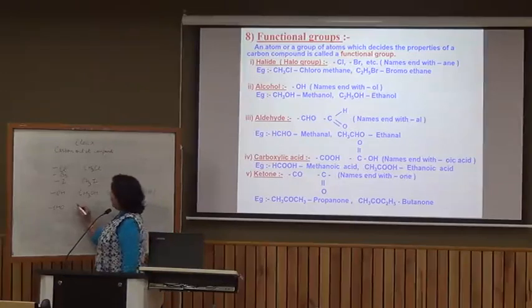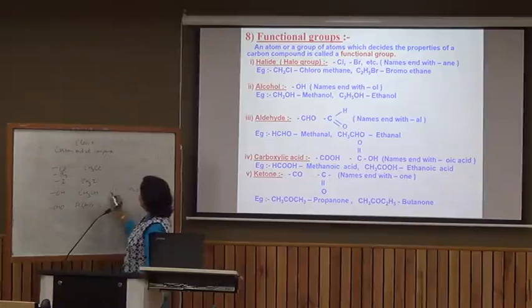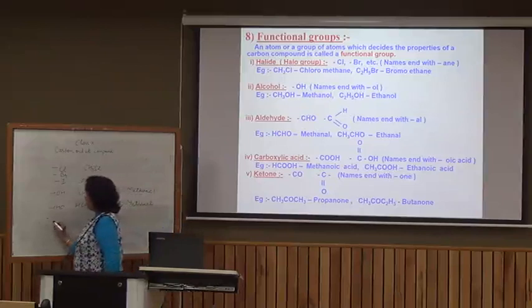I am taking one example, let it be CH3CHO. This one carbon atom and the other hydrogen atoms have been replaced by the oxygen. So here again, the ending which is used is al. So the name of this compound becomes again methane, remove e and add l. So it becomes methanol. Next is carboxylic group, COOH group is carboxylic group.